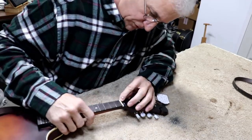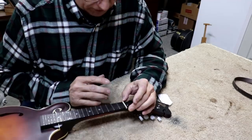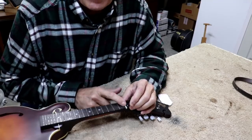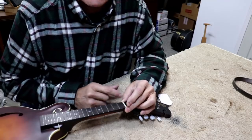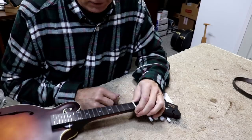The customer also mentioned changing out the nut. I'm going to say this very directly. I never change the nut unless there's a problem with the nut. Now, you might say, well, antler's got to sound better than plastic. Well, if it does, I can't hear the difference.